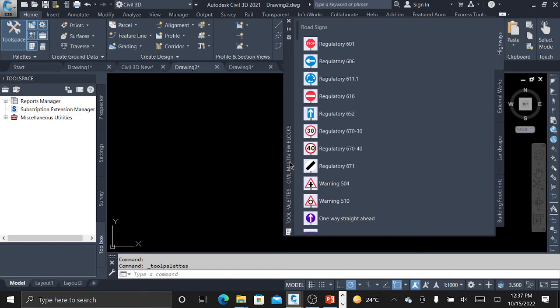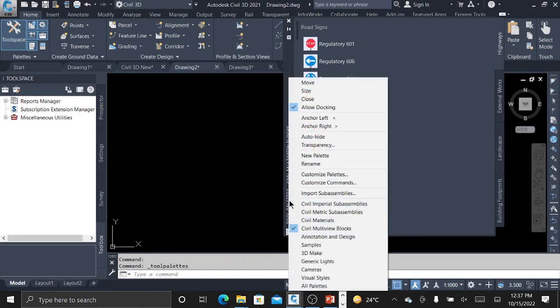If it's open, you right click. Yes. Then you go to several multiple view blocks. Are you there? Can you see them?